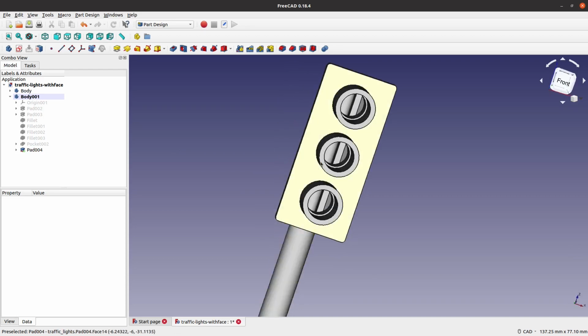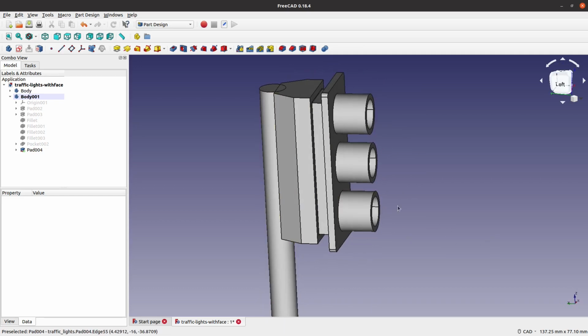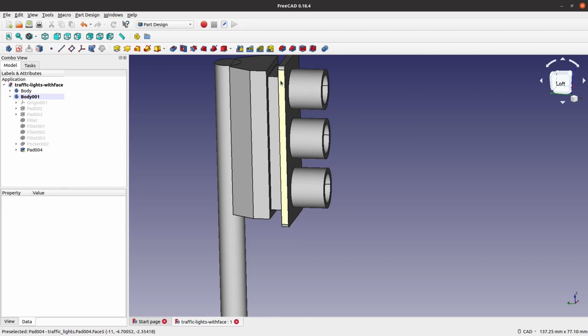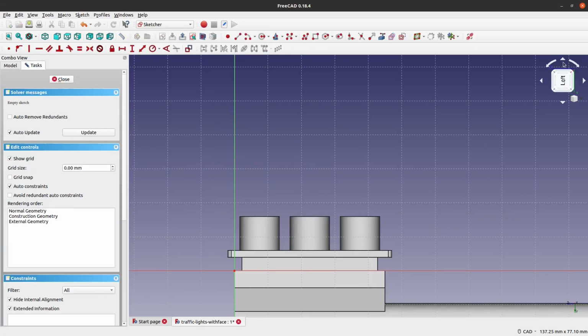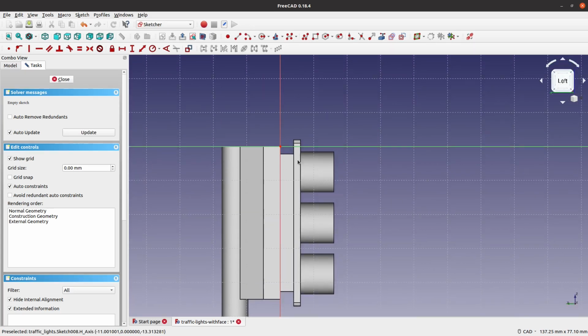So what I need to do now is just to cut out a cross section across the bottom of each, so that their hoods are only really over the top. They're just going to come across here. I'm going to do this using a sketch again. I'm going to put the sketch on this face, I think. Let's just rotate this round. So, although I'm not actually attaching it to these, they are the parts it's going to be affecting.